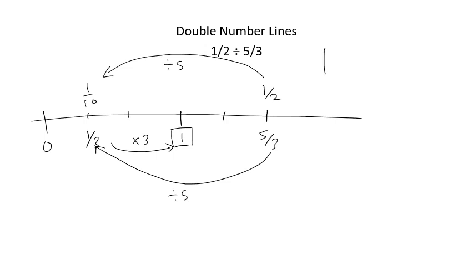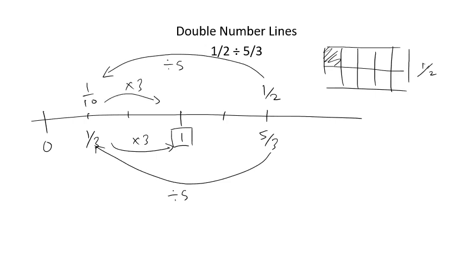And again, if you need, you can certainly draw a model for this. So here's my 1/2, break that into fifths, and so now you can see that these are now going to be 1/10 pieces. So get to the 1/5. Now I'm going to multiply that by 3, and that gets us from 1/3 to 1. That takes my 1/10 up to 3/10. So my answer now in this case would be 3/10. I'm dividing a smaller number by a larger number, so I expect my answer to become smaller. And so that 3/10 is very consistent with that.